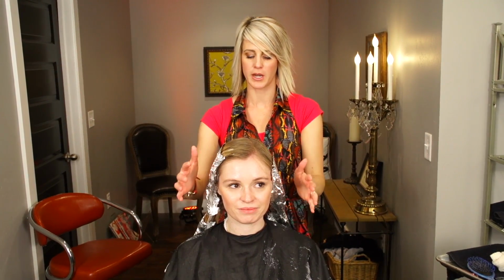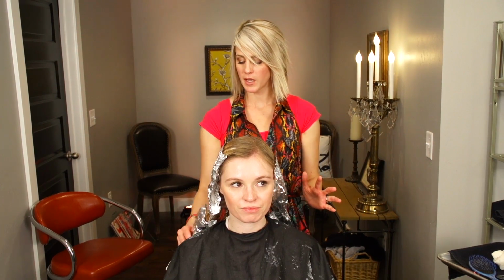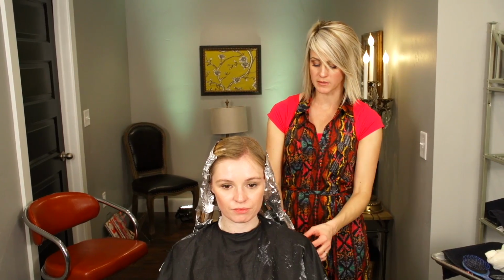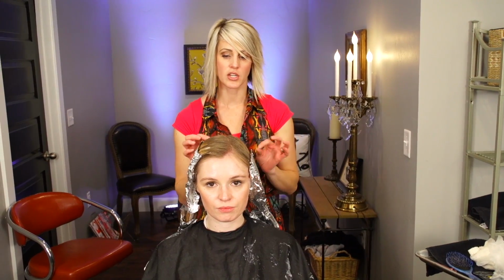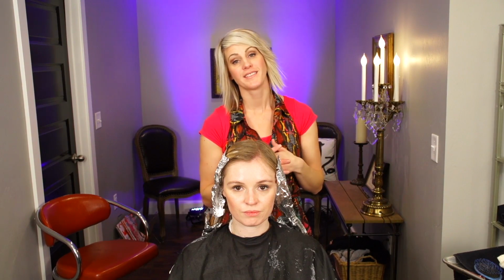I didn't have any saran wrap and I forgot to bring it because I'm not at home, so I just put some foil around her hair to try to keep some of the moisture in so it doesn't dry out so fast. I'm going to let it process until this side section over here is light enough, and I'm going to keep checking the porosity and the elasticity over on these ends to make sure that they're fine. And they are okay, they're not stretchy or bubble gummy at all, so we're good. As soon as she's done processing, then we will use the number 2 for the Olaplex and rinse her, and we will blow dry it all, and then we will go ahead and put the Vivids on and process.